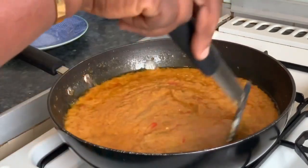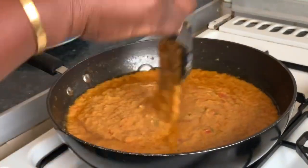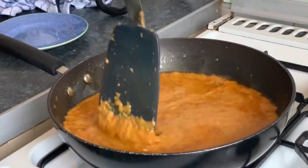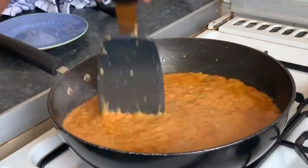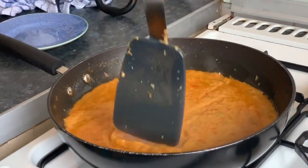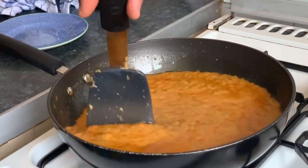Now the oil is coming up. The oil I used to blend is coming up now. So you need that oil on top so that you can preserve it. But first, it has to be dry first before the oil can preserve it.